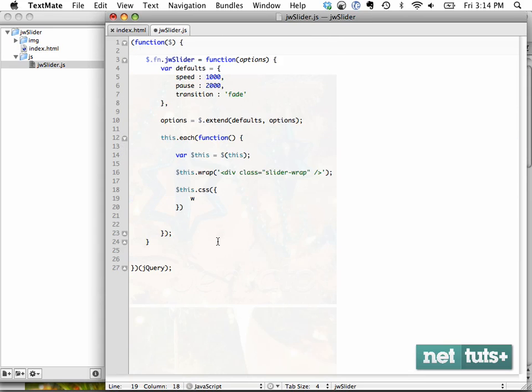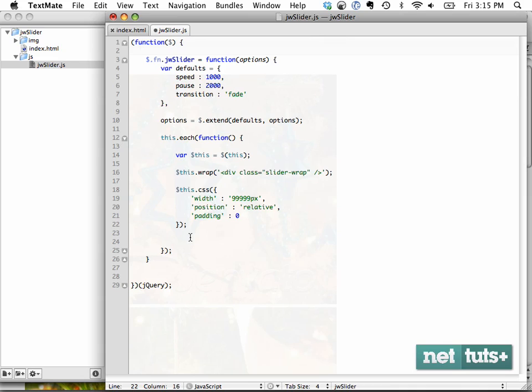So we'll say something like width, and we'll just say something like, you'll see this all the time. And the next one we'll do is we have to set a position to relative because we are going to manipulate the left and right values. And if you would prefer, you can always take this out and put it in your own style sheet, make up your own mind. And we want to make sure the padding is set to 0 as well.